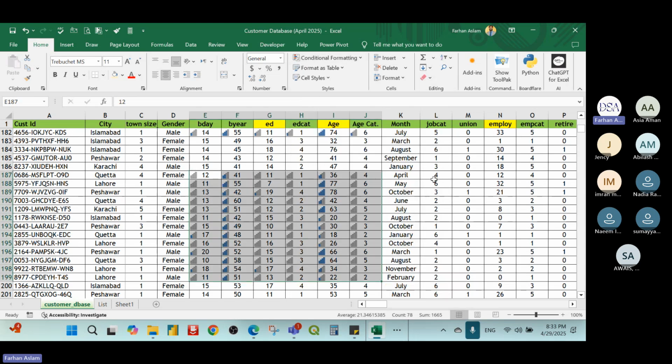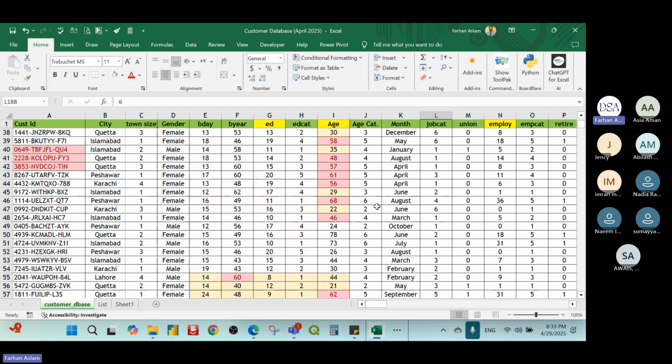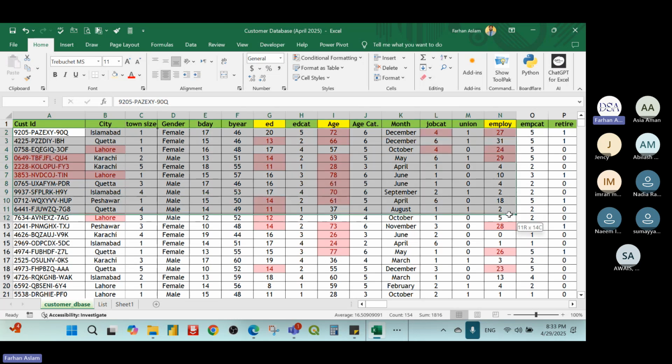So there are a number of things. So I hope you got the idea of this conditional formatting thing. But what if you have applied conditional formatting and you want to remove this formatting? What is a method to remove this formatting from your data set? So these are not simple. Like if you select the area and you simply think that you will be clicking on the delete button, the formatting will be gone. This is not the case.